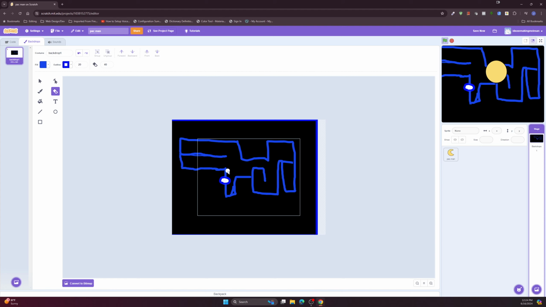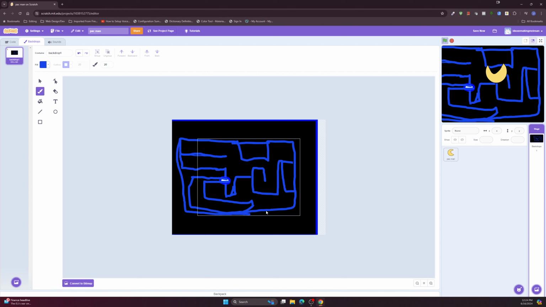Oh, come on. Okay, I don't really know what to do here. And there is our maze. Top. And then let me add a bottom. And then I'll have a line there, and a line there. And if you want to look up an online picture of a maze, you totally can.